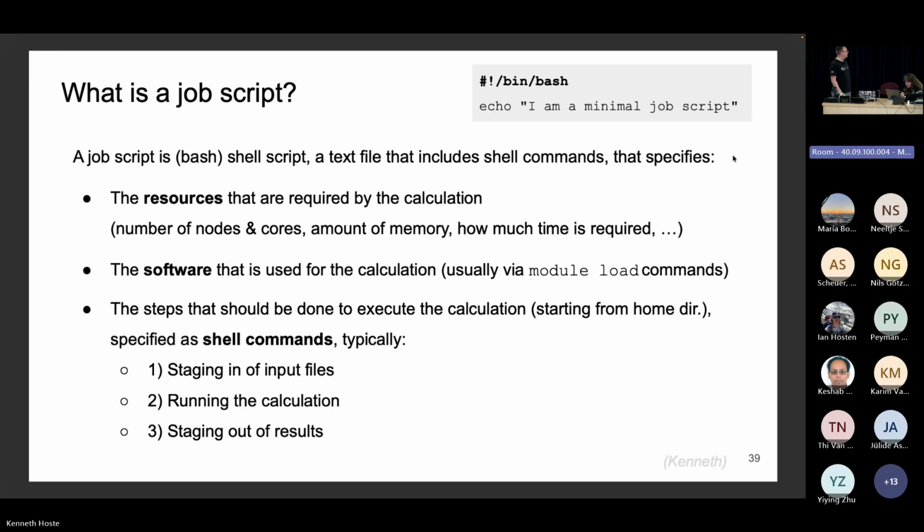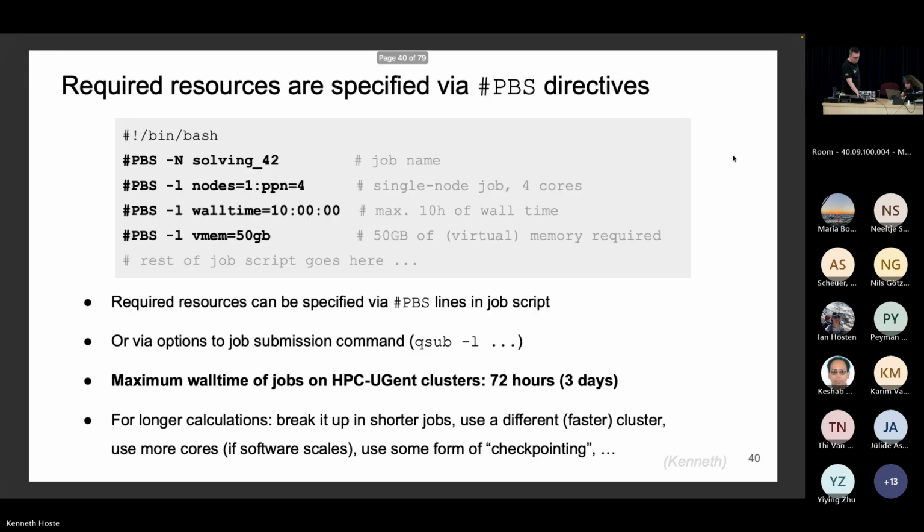There's a way to explain that to the system via module load commands, for example. And then the actual work is usually preparing input files or finding the input files, running the actual workload. That's where most time is spent, of course, usually. And then maybe copying back some results to make sure you don't lose them. So that's really the high-level overview of a job script, and we'll see concrete examples of that in a bit.